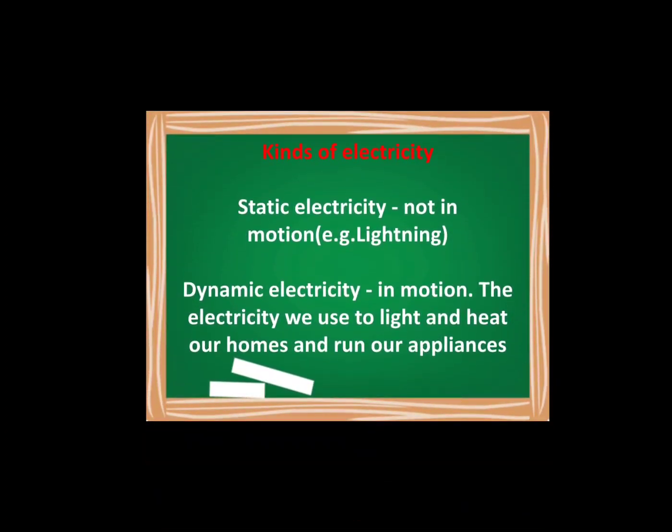Okay, now, we talked about kinds of electricity. We have two kinds of electricity: the static electricity and the dynamic electricity. When we say static electricity, it is electricity not in motion. So pag lumabas sa board exam na electricity not in motion, it is static electricity, at example nito ay ang lightning. So yan ay ang static electricity.